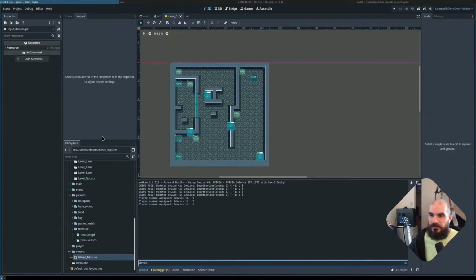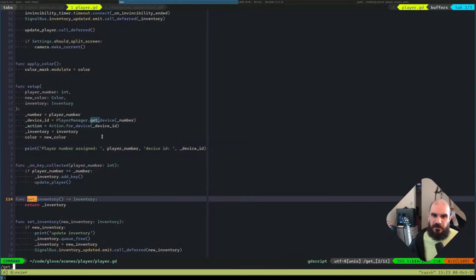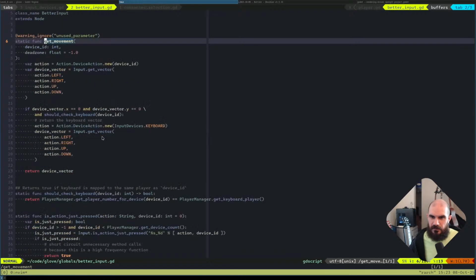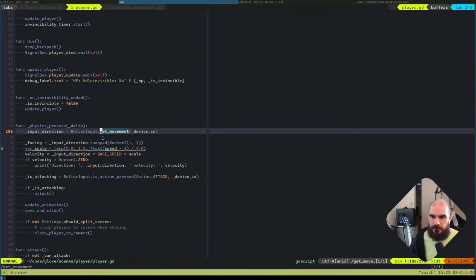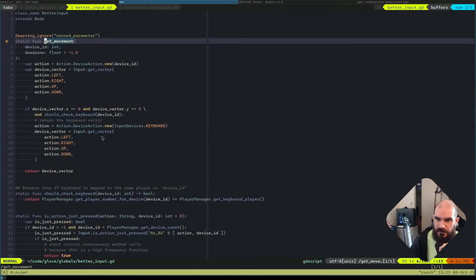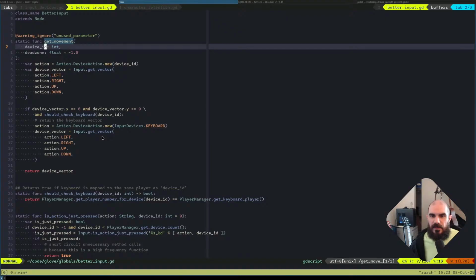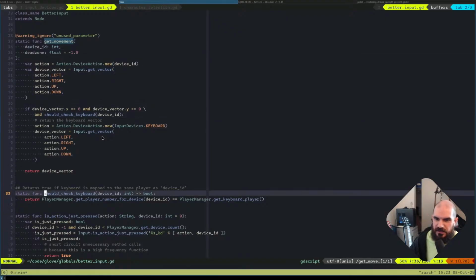That is wild. Okay, so get movement. Better input get movement device ID. This is given a device ID. So why? Oh, because should check keyboard checks if it's less than 0.